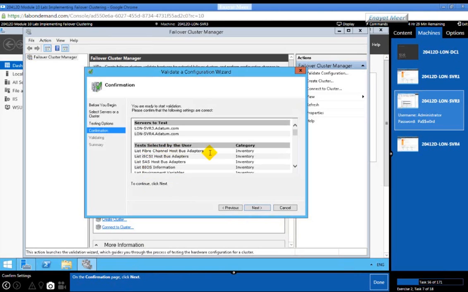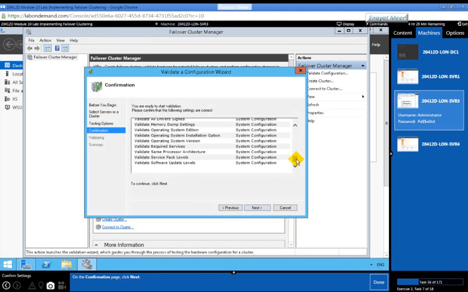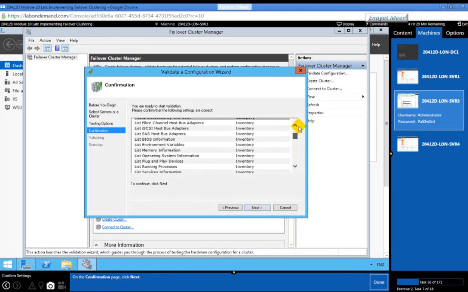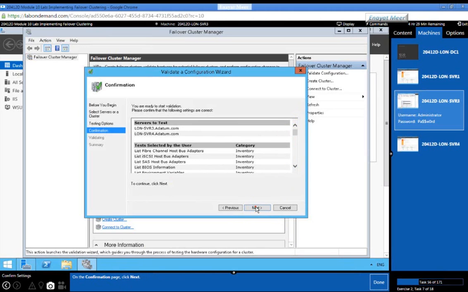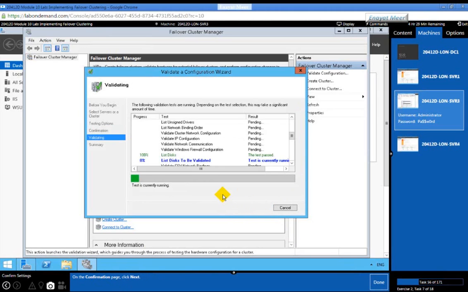A few glimpses you're going to see here of this process. And you're supposed to see these all green, which is a very positive color.